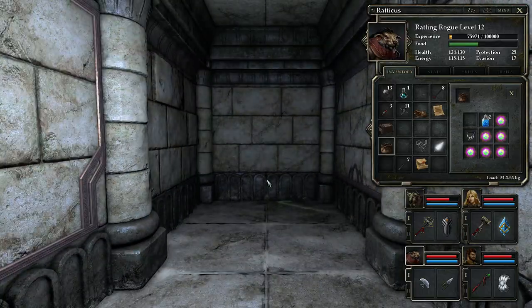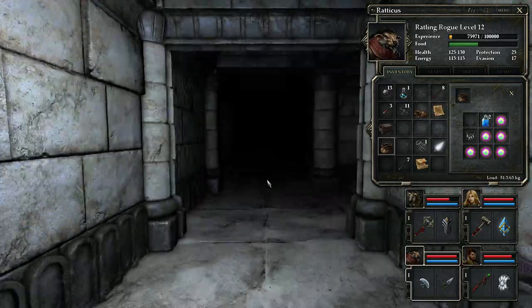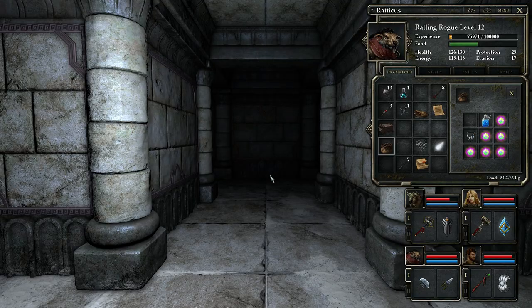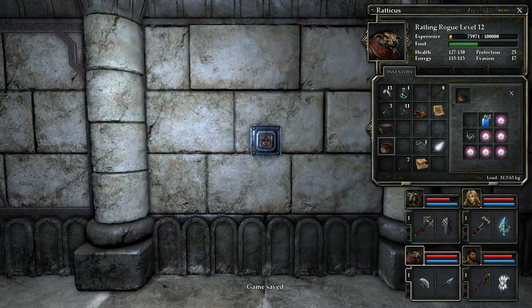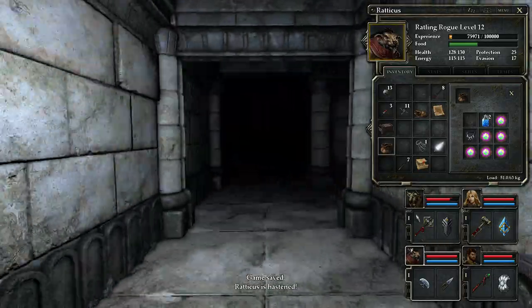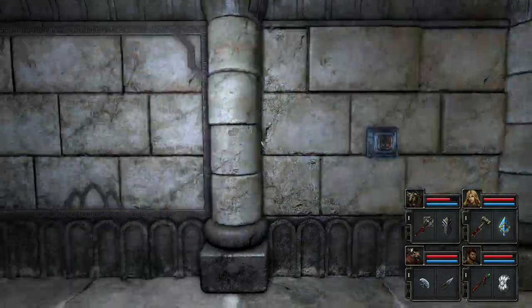No idea how I'm supposed to do that. Unless there's like a pressure plate or something on the other side that I can throw something into. Okay, let's quick save and see what a speed potion does. It just makes him attack faster. Damn. I had a momentary hope that I would be cruising along.